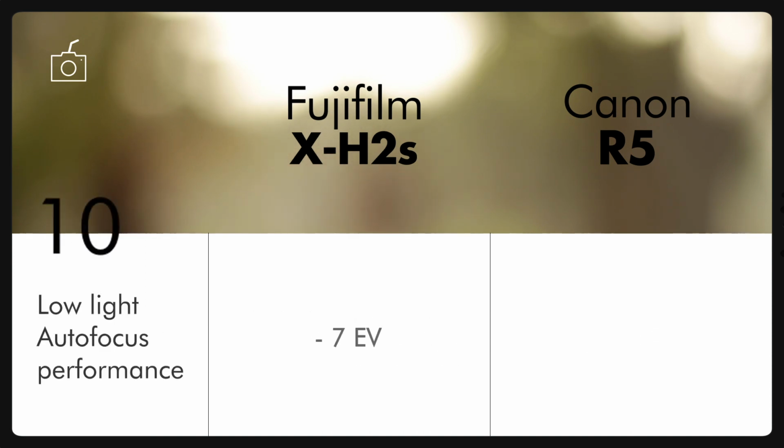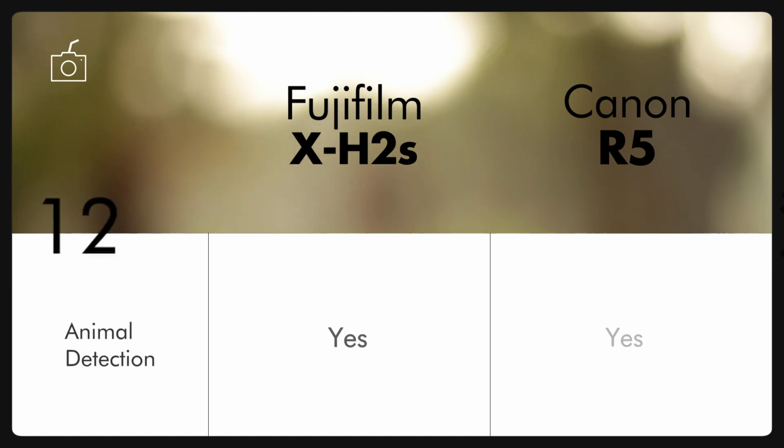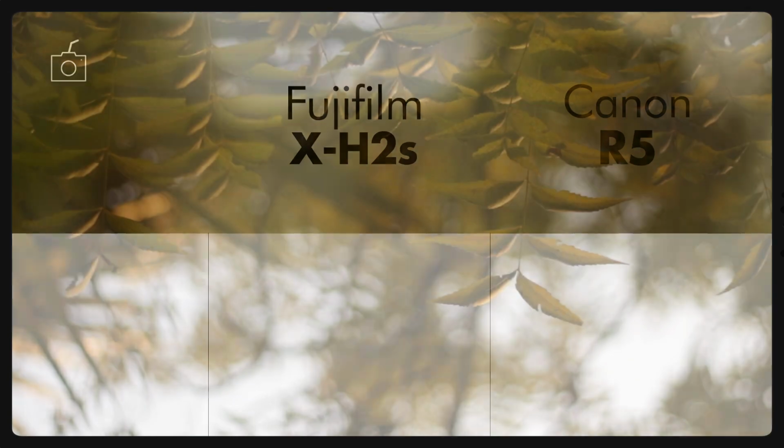And during nighttime photography or in low light situations when the light is not in our favor, the XH2S moves ahead of Canon R5 as it claims to focus down to a light level of -7 EV. And yes, there is eye, face and head detection on both the cameras for humans, animals as well as birds.